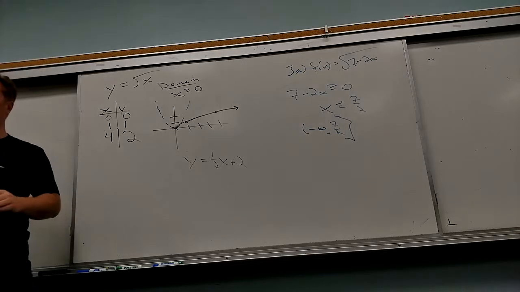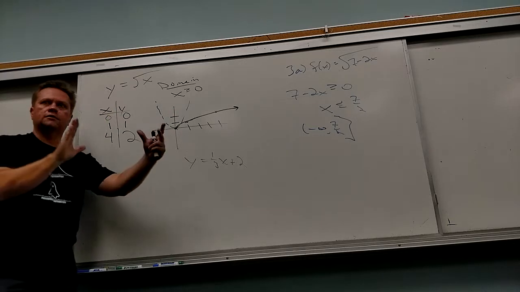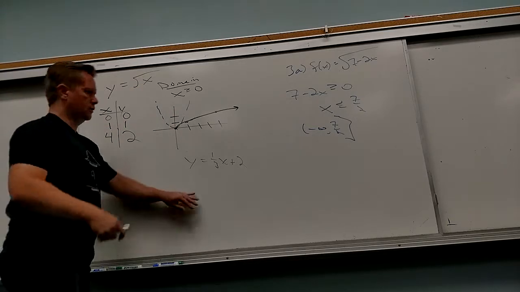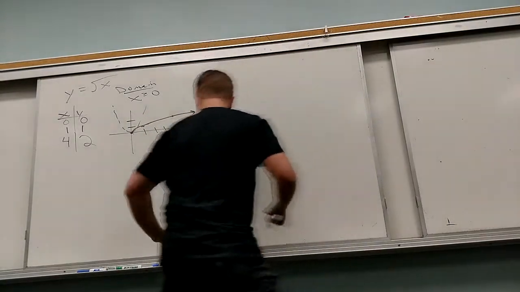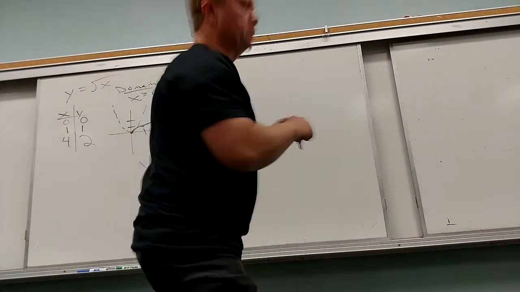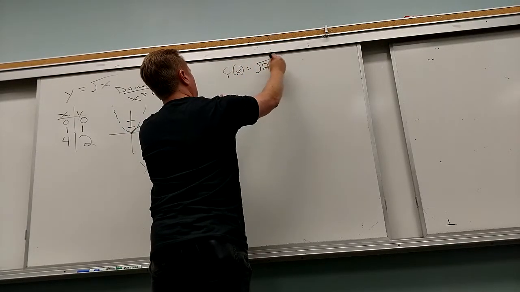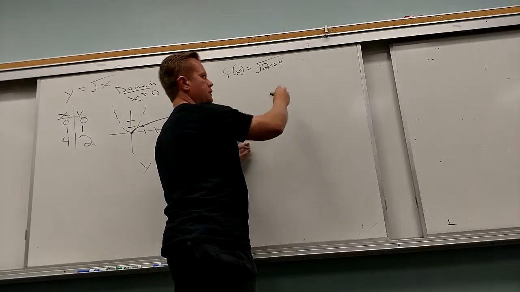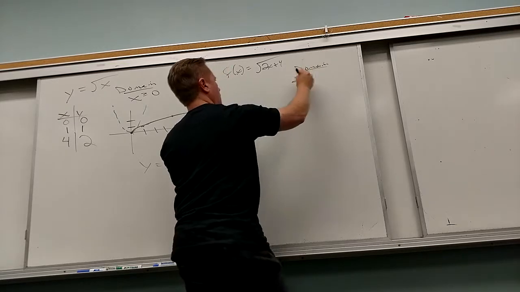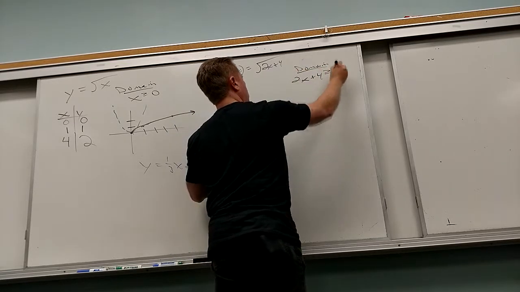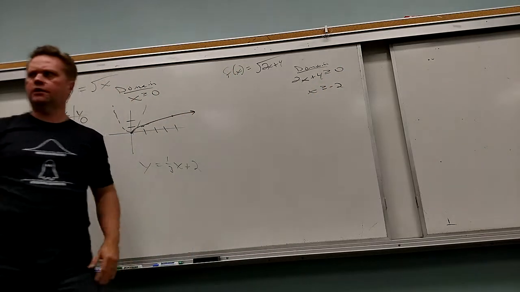So the two on your sheet are going to look like this shape. They're just going to be moved around because it's not just x inside. So what's that first one? What was it again? 2x plus 4. Okay, so let's see. What's the domain? How do I figure that out? 2x plus 4 is greater than or equal to 0. Subtract 4, divided by 2. I get that, just to cut to the chase.